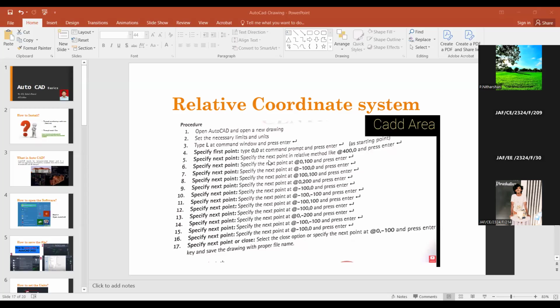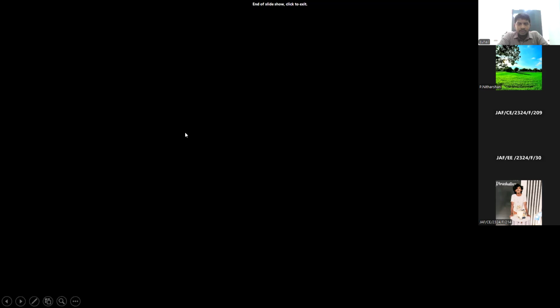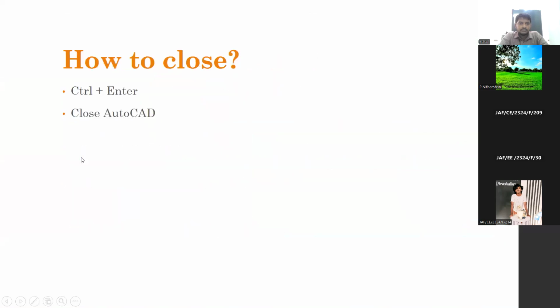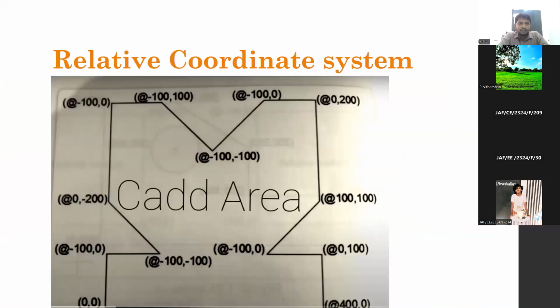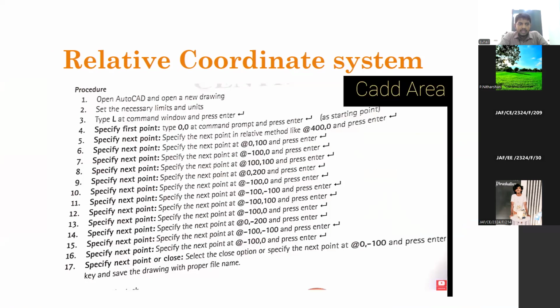Okay, what I want to say is, I already stopped the recording. Problem. Again, I will tell you if I want to share the recording. Here, as a relative coordinate system, this is an example for you. This is the way of writing the answer for that particular one. Okay, it is there. You can go through and you can write.